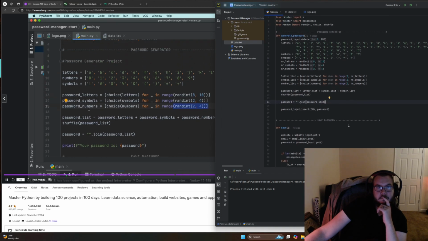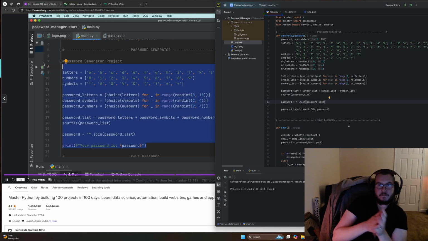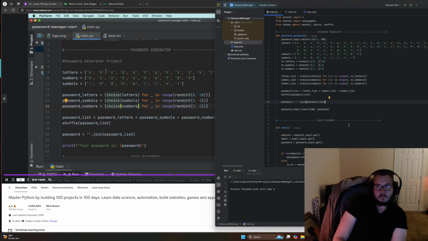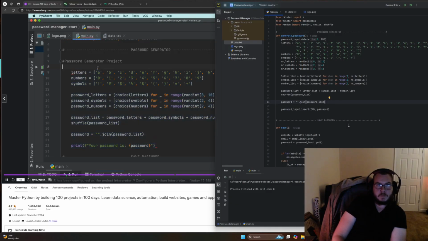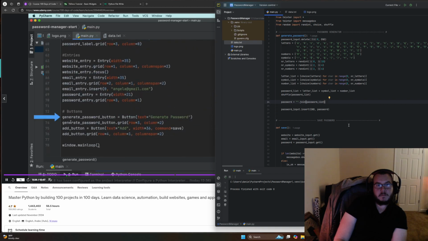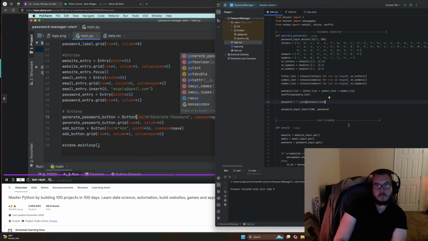But we've greatly shortened this code from our day 5's work because we now know things like list comprehensions, and we've now learned the join method as well. So this entire section is our password generator mechanism. If we embed all of this inside a function, so we could call it generate_password, which is what it's pretty much going to do, then we can call this function when the user presses on that generate password button. So let's add another command and add in our generate_password function here.